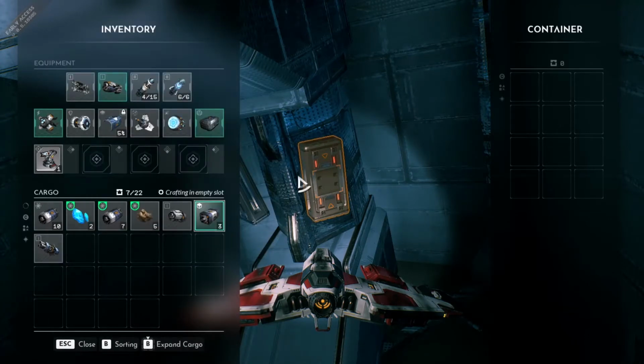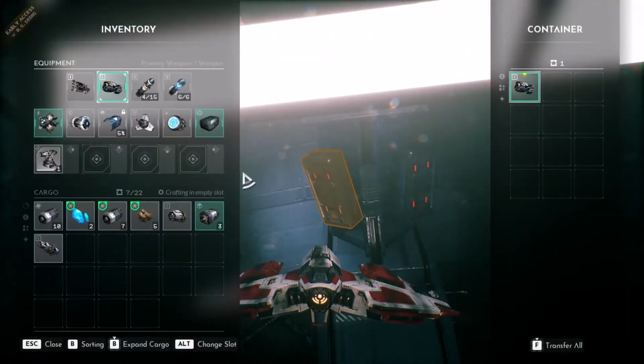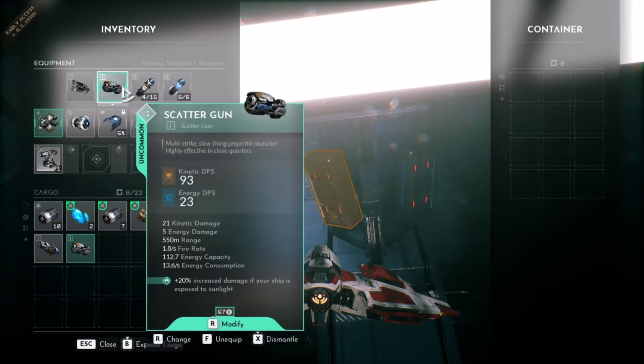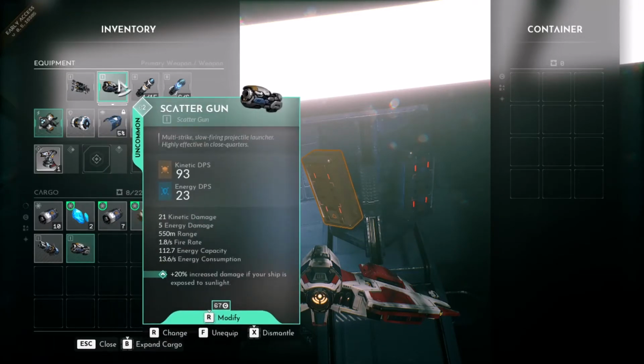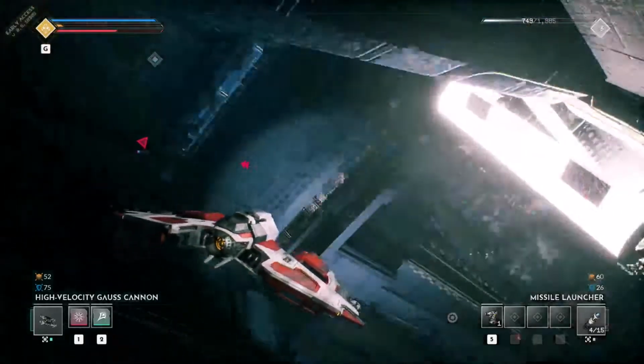Yeah, we'll use that because I have two wind-up guns. I don't really want to have two wind-up guns. That's another scatter gun, which I think is even better. No, it's the exact same, but hey, I can probably sell that. Oh, I can modify it. Ooh, okay. I think I'm gonna sell the other one.